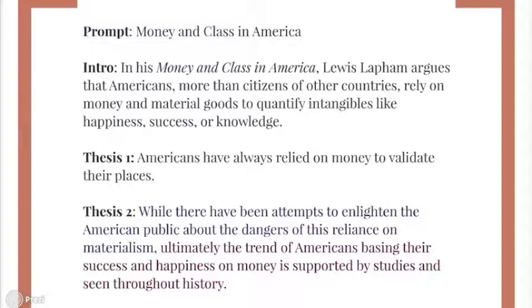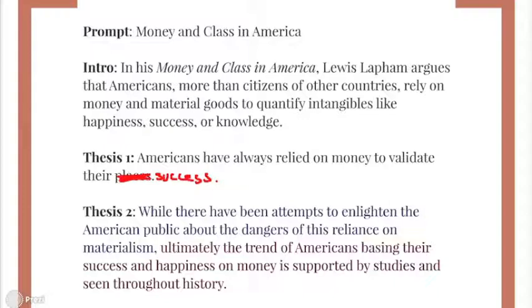Let's say that I want to agree with what Lapham is arguing, and in that I would be defending his assertion. Then I would perhaps say, Americans have always relied on money to validate their success. I apologize for this little success. I wrote something that didn't make much sense and thought that my lovely handwriting should be witnessed on this video. Anyway, if I'm only defending this argument, that is what my thesis would look like, and that is what my entire essay would look like. It would only be discussing the reasons why Americans have always relied on money to validate their success.